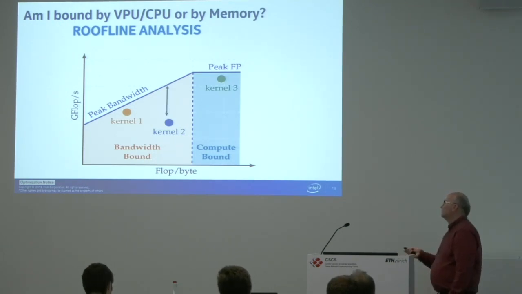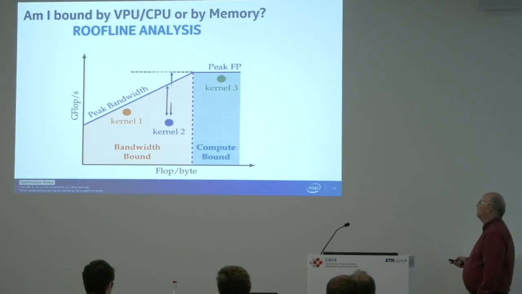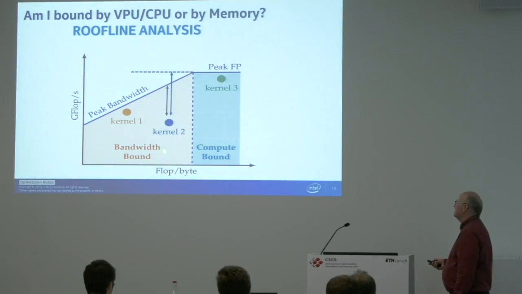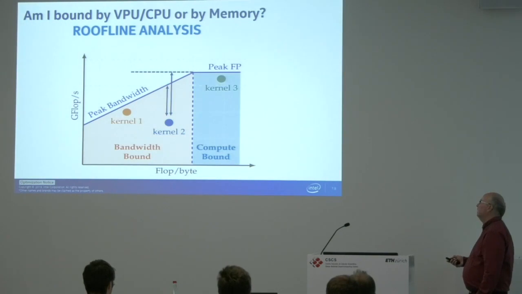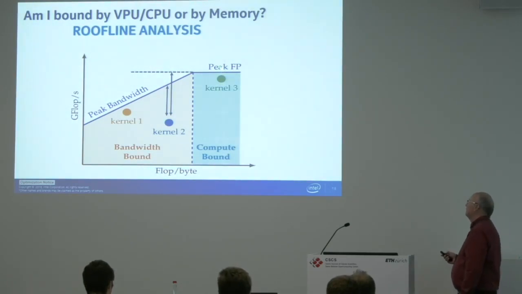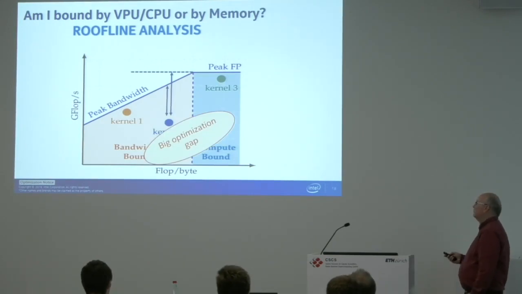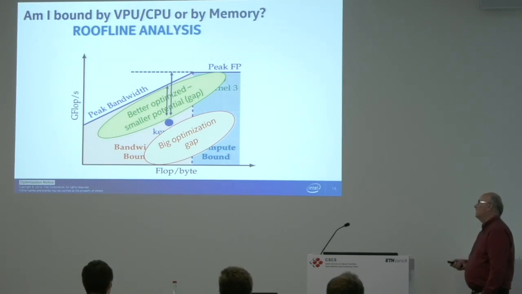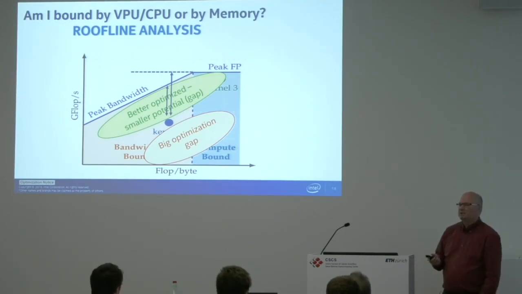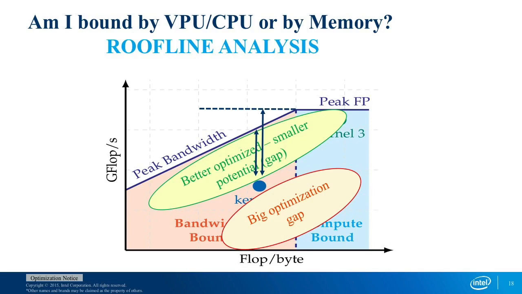So as I said, here for kernel 2, you have the biggest potential, and you might either get with the same arithmetic intensity to the bandwidth roof here, or if you have a higher arithmetic intensity by probably changing the structure, then you can probably even go to the peak performance. So there's a big gap for optimization. If you're in that region, you have a lower potential. So the roofline analysis helps you to take the decision what to do next, or which loop to tackle next.